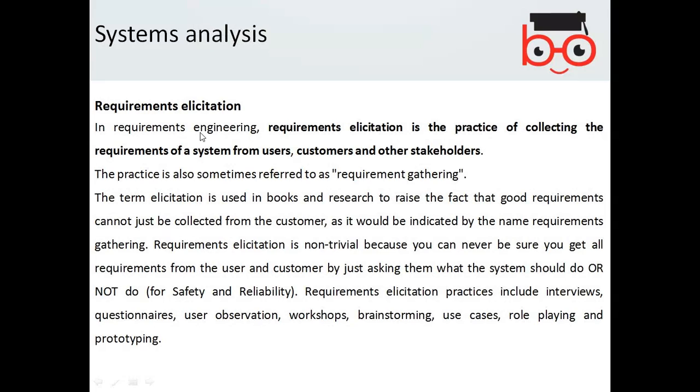Then requirement elicitation. When you are going to develop a system, a software, the requirements are very important. For example, I was creating an attendance system or student record management system for a small academy. The principal of the college asked me to create a timesheet so that the students attending a class or tuition on particular days could be tracked.